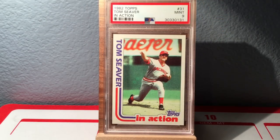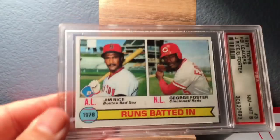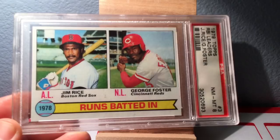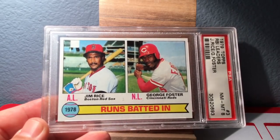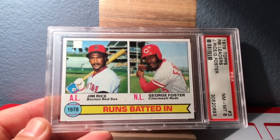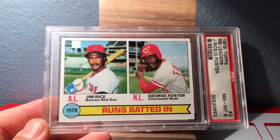Here's an 82 Topps In Action, Tom Seaver, and a mint 9. Nice card there. Got another league leader card here. This is the runs batted in leaders from 78 on the 79 Topps. Jim Rice, who was just a beast in the late 70s, early 80s for the Red Sox. A lot of people don't think he should be in the Hall of Fame. I am not one of those. George Foster had a great career too. I think he hit 50 home runs in a season too. Won an MVP. Just a great player as well. There you go.